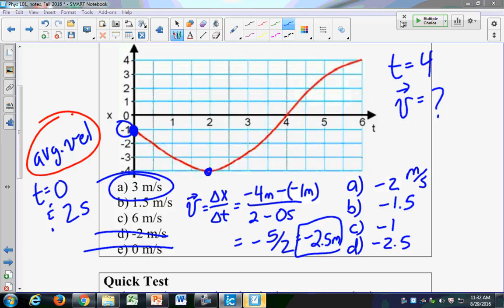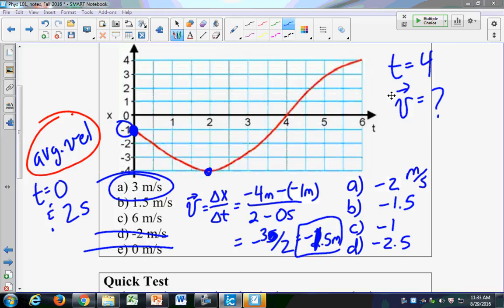Is that what y'all put? It's 3. It's 3 over 2. You're right. Yes, thank you. So it's minus 3. So that's minus 1.5. My problem was I was not making this positive. I should have. Okay. So that's going to be minus 4 plus 1, which is minus 3, divided by 2 minus 0, which is minus 1.5. So B is the right answer.